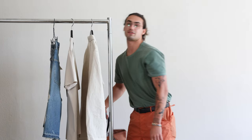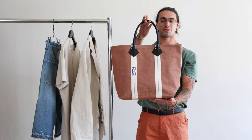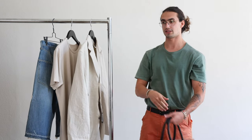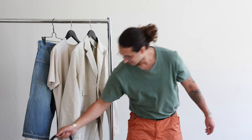And to finish everything off, we've got his fashion tool bag here to keep all of his supplies in. The brown and the ecru here on the stripes also ties back into the tonal color scheme of the whole fit. So we'll have him put it on and see if he likes it.